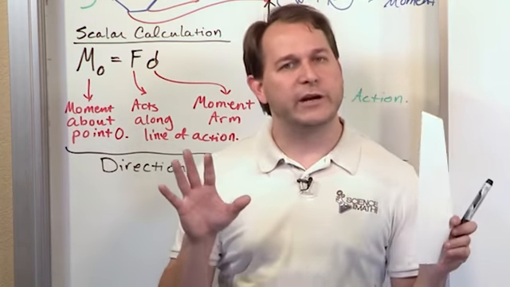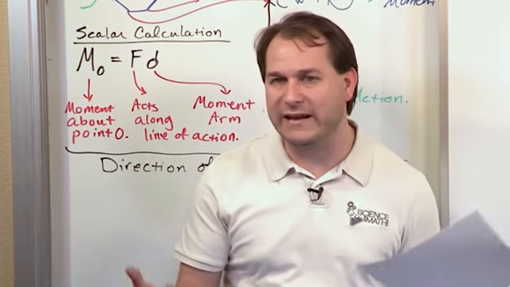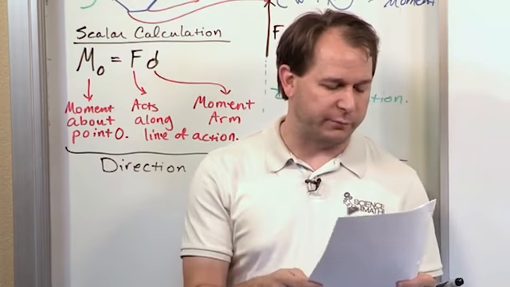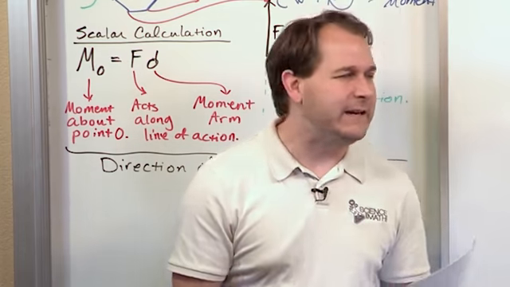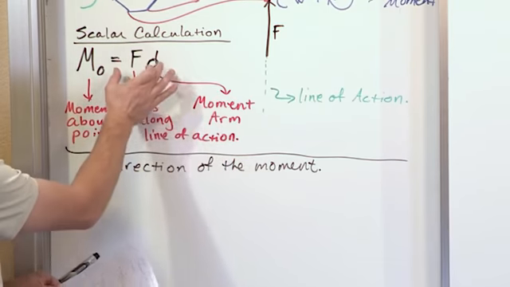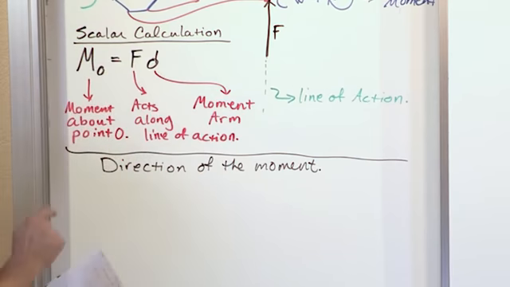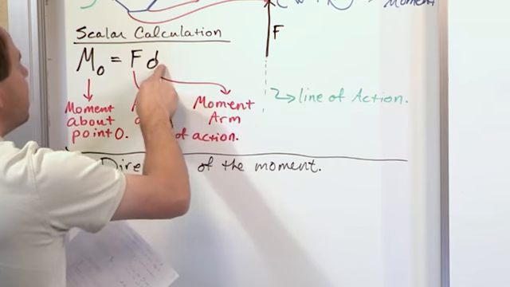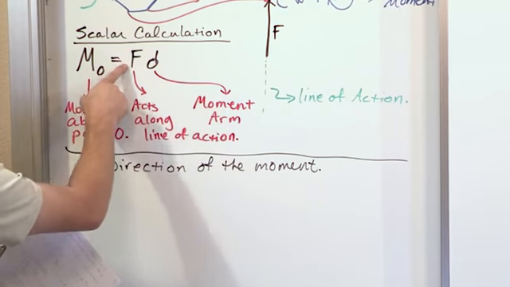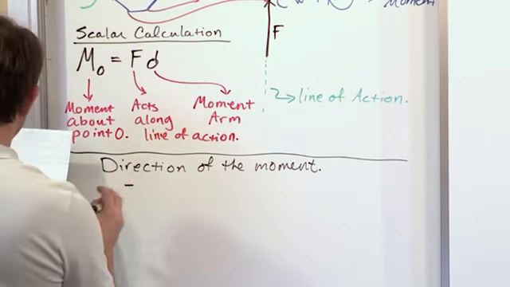What we're doing now is looking at everything in two dimensions because it's much easier to get a lot of insight and practice when you do those problems like that. But I've already hinted that even though we're doing a scalar calculation, these are just two numbers we're multiplying together in this case, there is a direction associated with that, and so I'm going to talk about that direction now. Whenever you multiply a force times a moment arm, and remember, only the force that's perpendicular to the moment arm counts, then there are a couple of really important things that pop out of that.